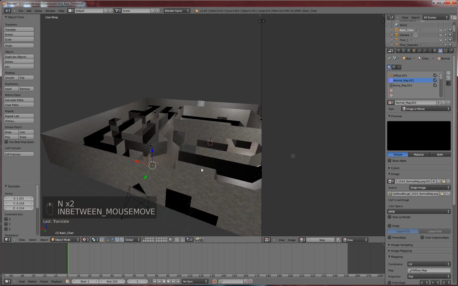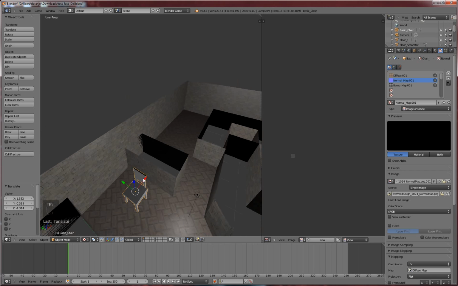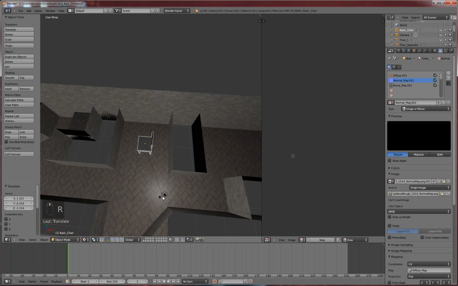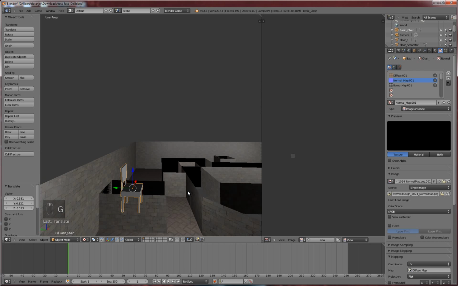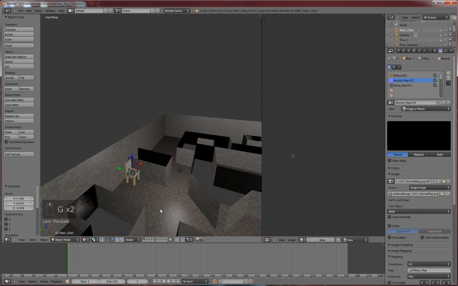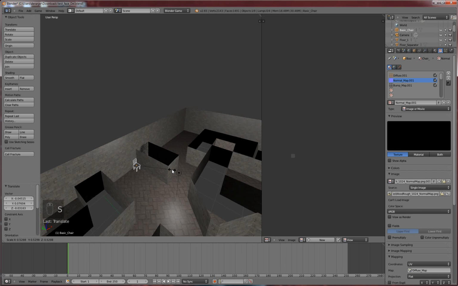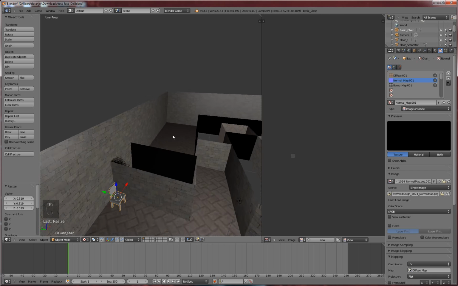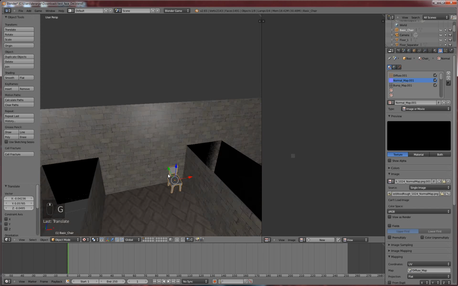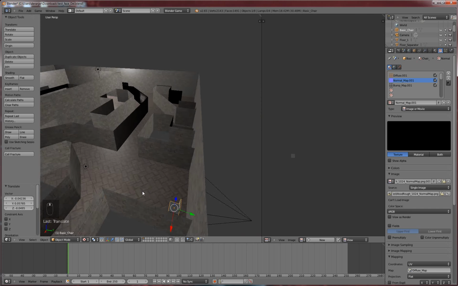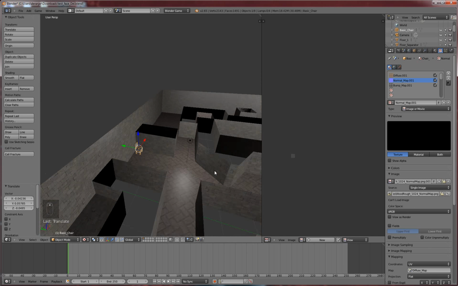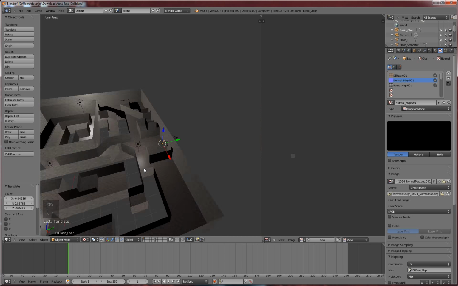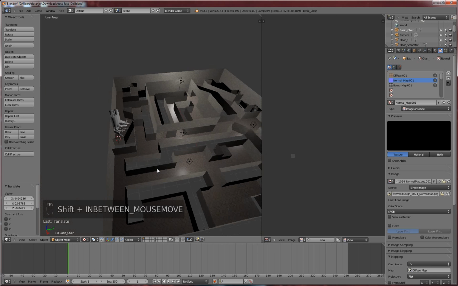You know what gets annoying after a while? This backface culling. That gets annoying too. Just on the Z. Alright, so there's a little chair.